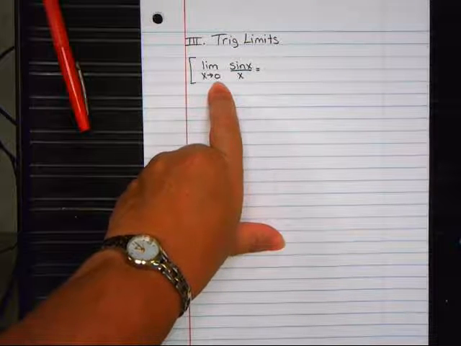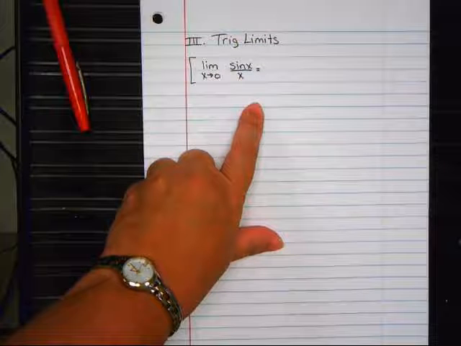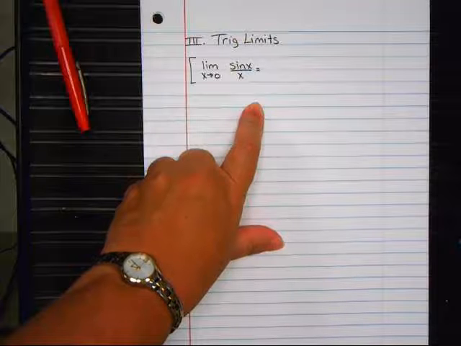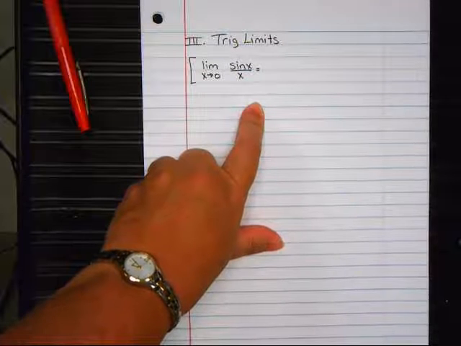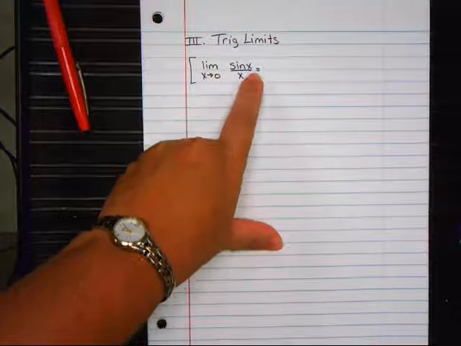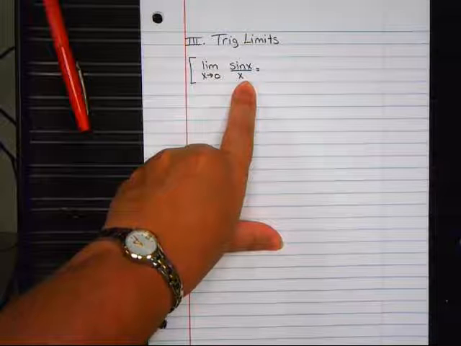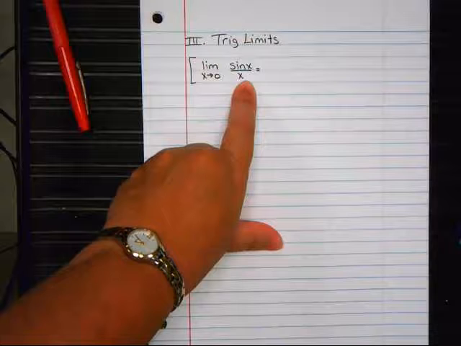If I substitute 0 into the numerator, what is the sine of 0? Okay, 0 degrees is at far right. The y value there is 0. So it's 0 over 0. Do you agree with me? 0 over 0 means what? Keep going. The thing is, though, can you factor that?